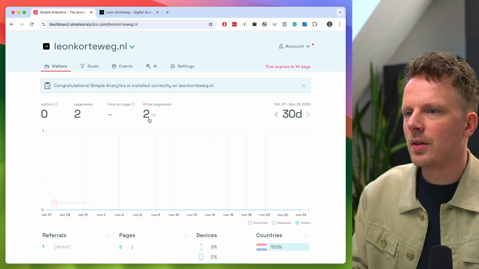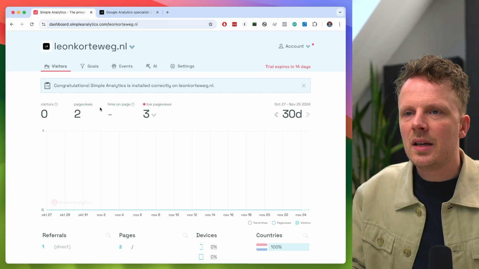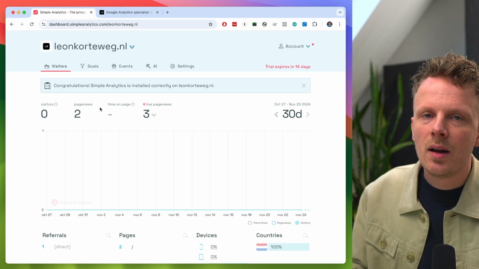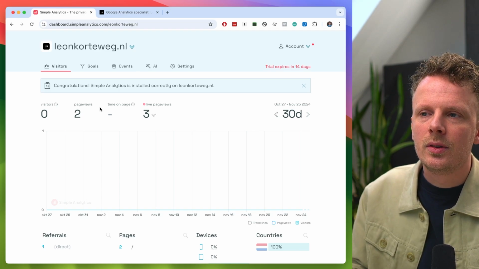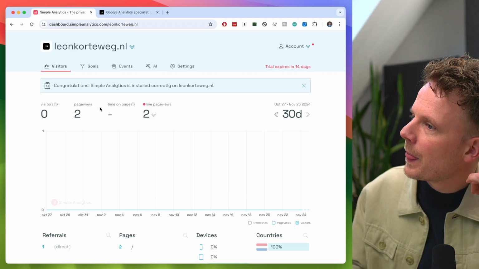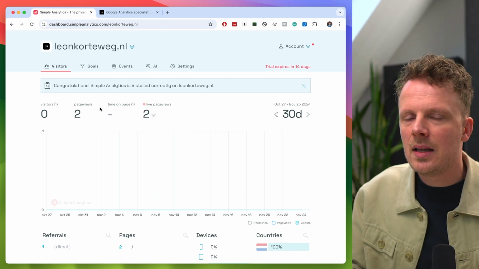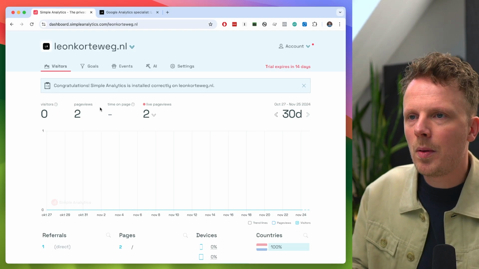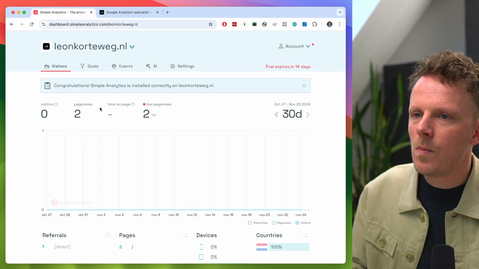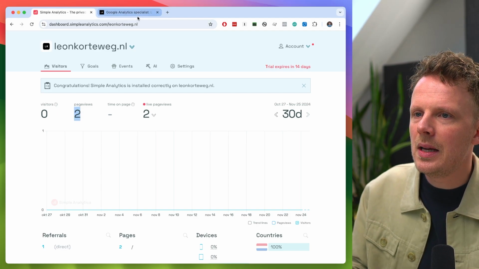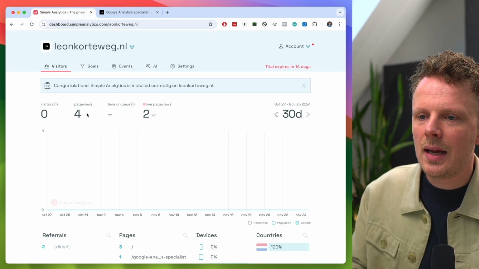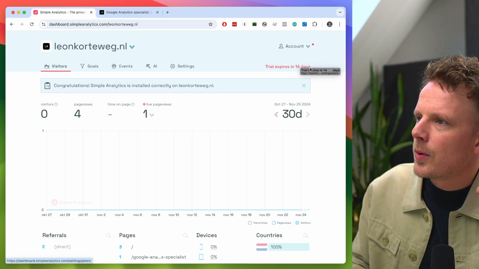Live page views. If I go here, immediately something pops into my mind: GA4 has a processing time of 48 hours. So you need to wait 48 hours to be able to get decent reports. I didn't state that in the downside list at the beginning, but of course that is a problem in many cases. And you have the real-time report, but that is very limited. So the fact that you already get the page views here is really nice. It updates very quickly, processes the data very quickly. I have a trial right now, 14 days, good.